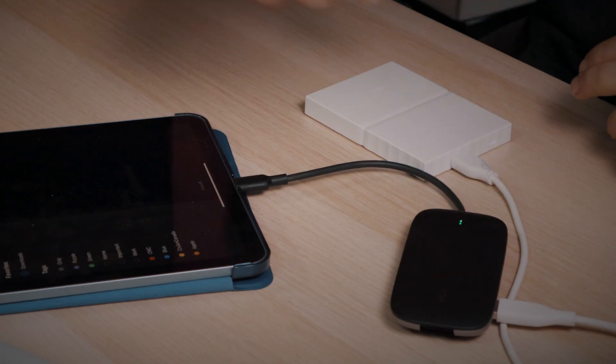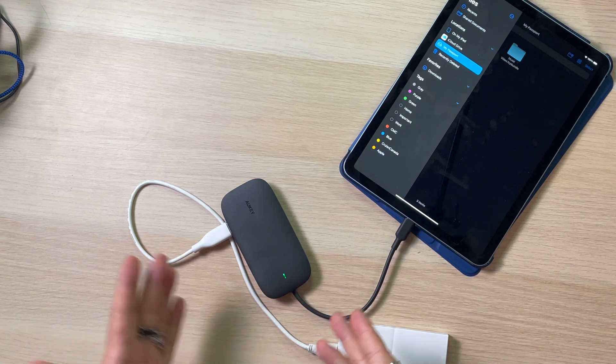It'll charge your iPad or up to a 16-inch MacBook Pro, which is really good. Just realize that USB-C port is not a data port — it's a power port. Every other one is going to be data, which is great. Works on your iPad, works on your MacBook, works on anything with USB-C. These are really designed primarily for those of us with Apple products like MacBooks and iPads, since MacBook has two ports and iPad has one port. So if you want any expansion, you kind of need one of these. You could buy two, one for each, or just get one and swap between the two to save yourself some cash. 50 bucks — that's not bad.